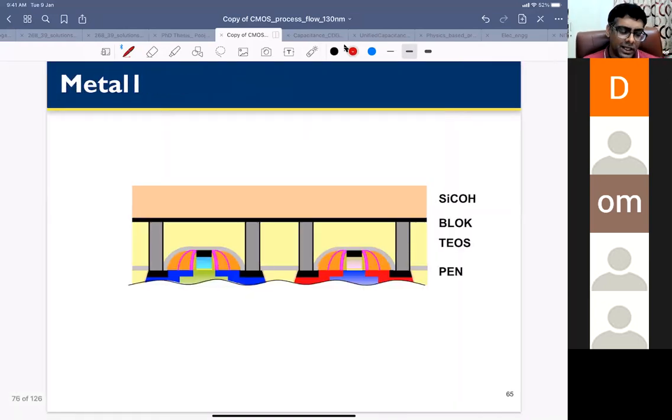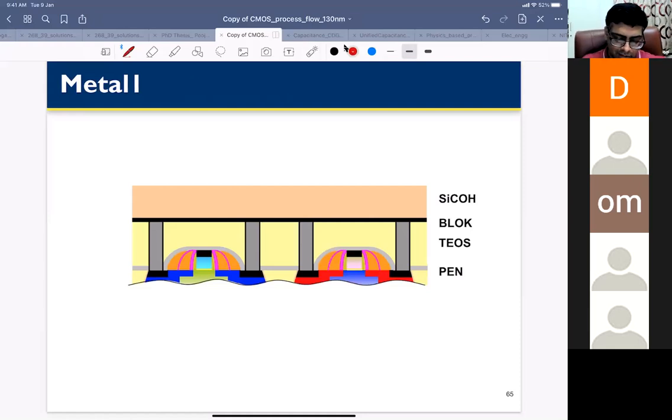Okay, so then we have to have metal one, right? The first metal level, right? In a typical IC, depending on the technology, we have multi-layer metals, right? In 180 nanometer CMOS technology, we have almost 4 to 5 layers of metal, right? But in 130 nanometer, we have more layers of metal. In advanced technology nodes, like when we're talking about 28 nanometer, 22 nanometer, or 14 nanometer CMOS technologies, the number of metal layers is almost 10 to 11, right? Okay, so we are talking about the first metal layer. So basically, how is it done?